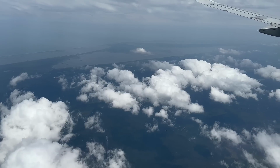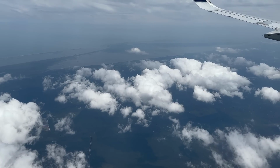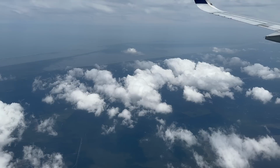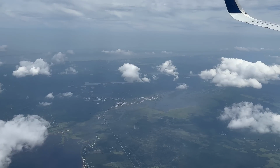If we were to land to the south today, our flight would be even shorter as we can proceed nearly straight into the runways that head south. At the Orlando International Airport, there are 2 sets of parallel runways for a total of 4 runways, and they all face the same direction.